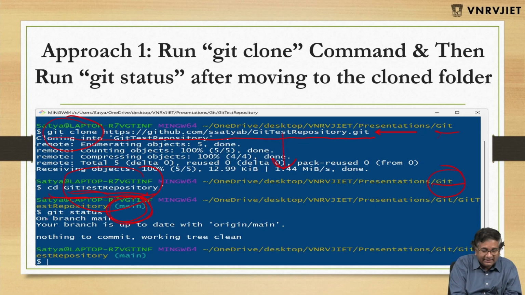So then you say git status command. It says, like as I discussed earlier, git status will tell you what are the files that are affected or changed with respect to the local server. Again, we are talking about local, right? So that's what it says. Branch is updated with origin main. That means for the remote main branch, we are up to date. Nothing to commit. Working tree is clean.